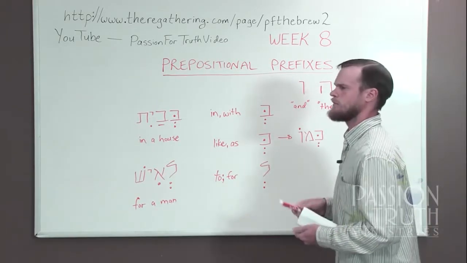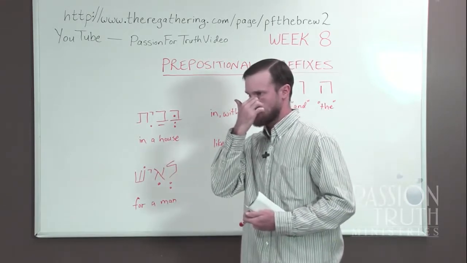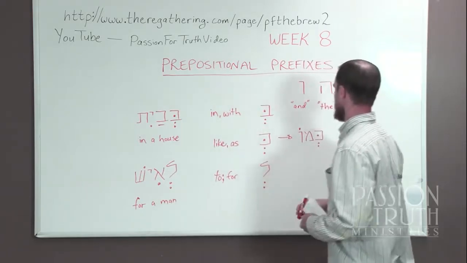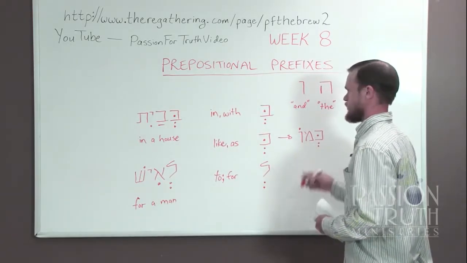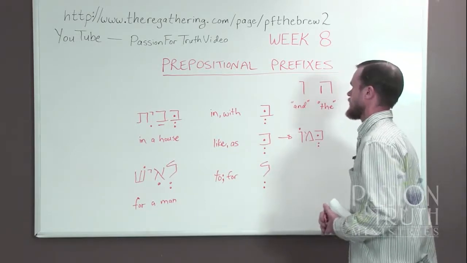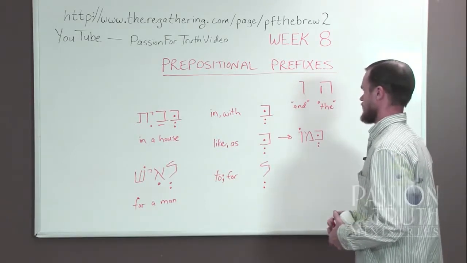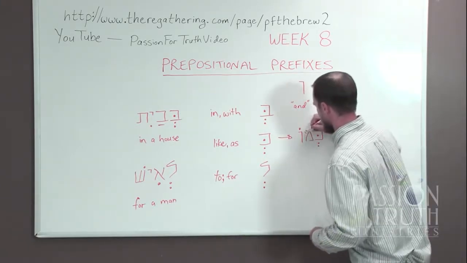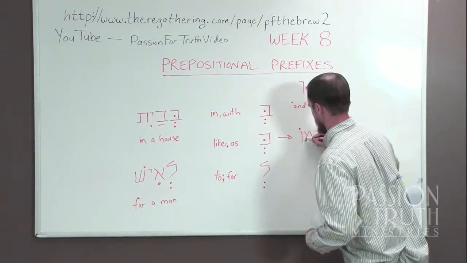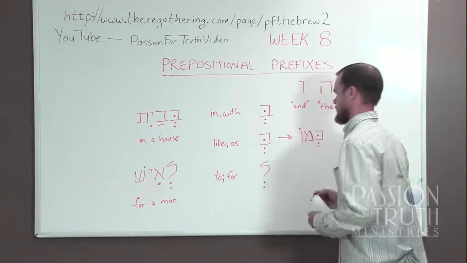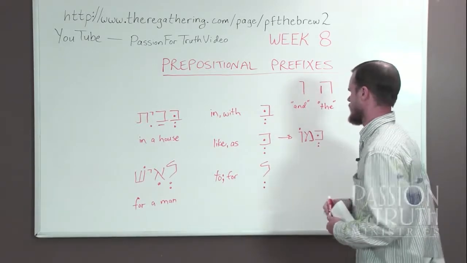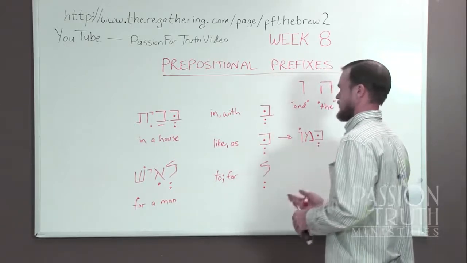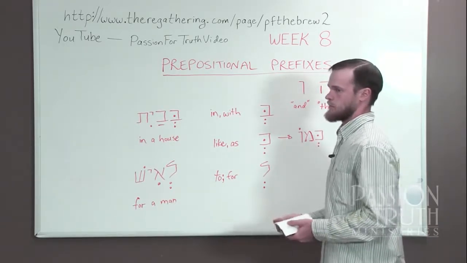Yeah, if you have the intermediate notes from last week, it should have those in there somewhere. Yes. Yeah, kemo was a word from week 5, I believe. Or maybe it was week 6. But anyway, when we talked about prepositions, it should be on the preposition sheet. I don't think I had it in the actual vocabulary list. Okay, but kemo means like or as, and when you say kemo, you're using it as a totally separate word. It's a separate preposition.